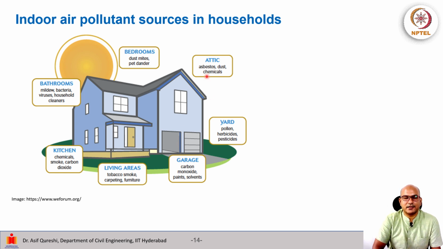Then in an attic, especially if there are old materials around, we may have asbestos lining or asbestos sheets or asbestos piping or things like that. Then an attic is maybe not cleaned as often, so we will have more dust emissions possible. As soon as someone walks, maybe dust emission will happen.